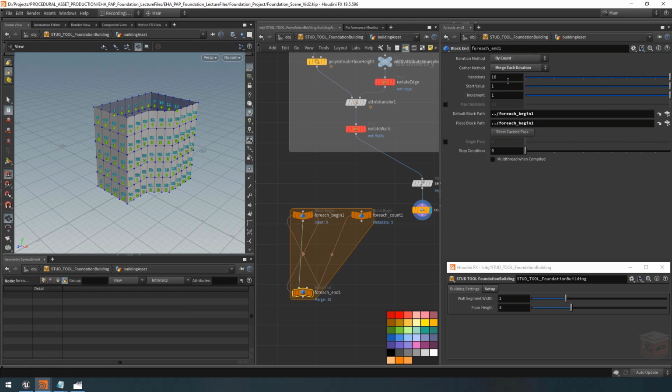Now in our case, this one is already configured correctly. What this loop will do is it will take whatever we give it, and then it will run over it 10 different times based on the iteration value right here. If I reduce this, then now it will run 2 times or 3 times. Very similar to what the copy node is doing. It's running a certain amount of times over our original geometry, and then it's transforming it in the process. Now a for each loop will take whatever you feed it, and it will process over that geometry. In this case, we are running a certain amount of times, so it will take whatever we feed it and effectively duplicate whatever it is that amount of times.